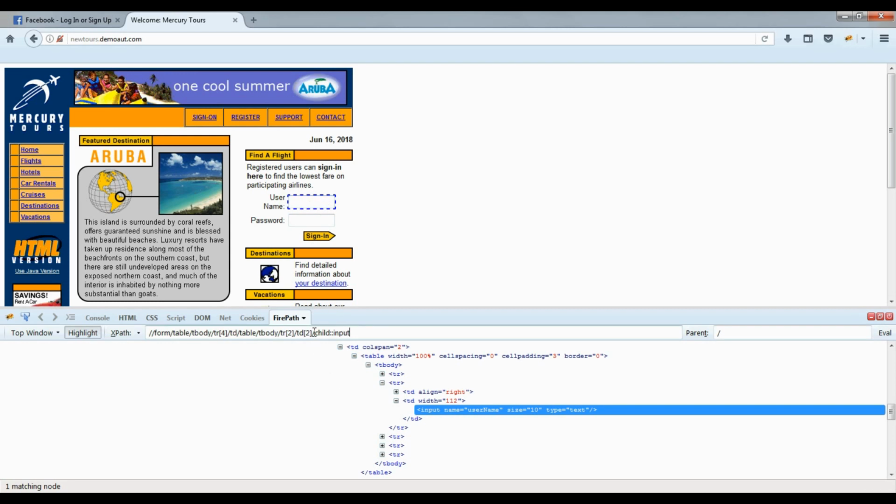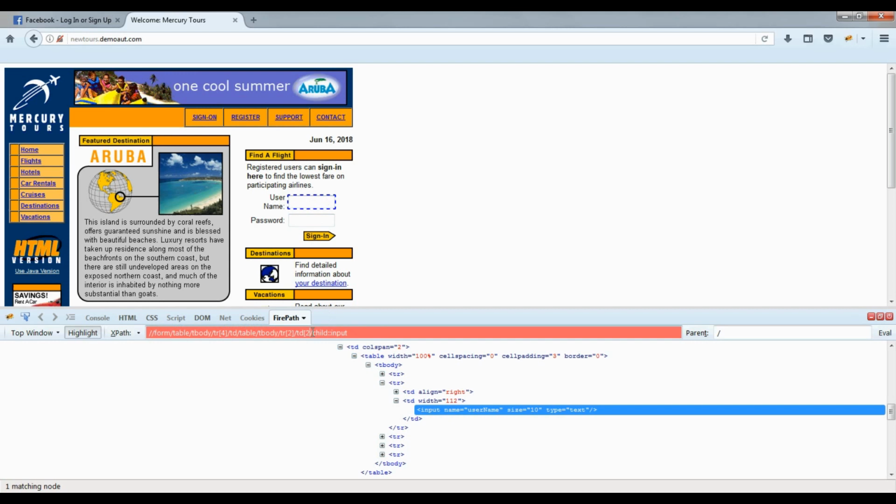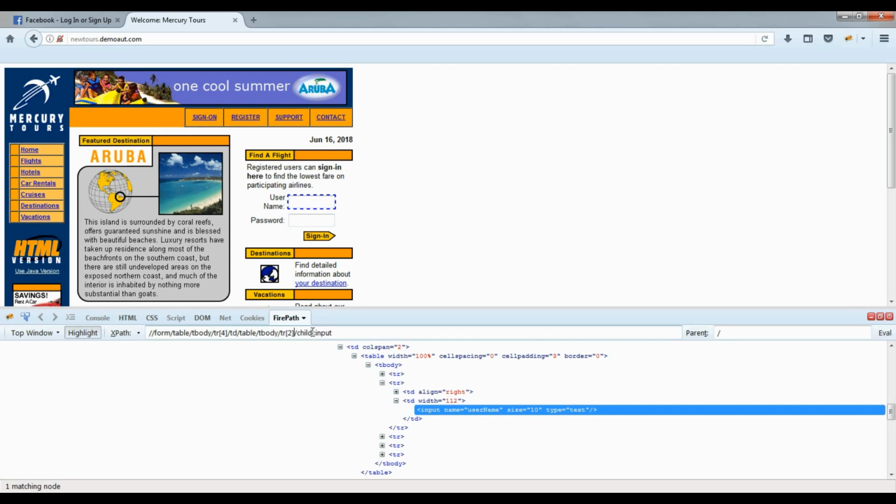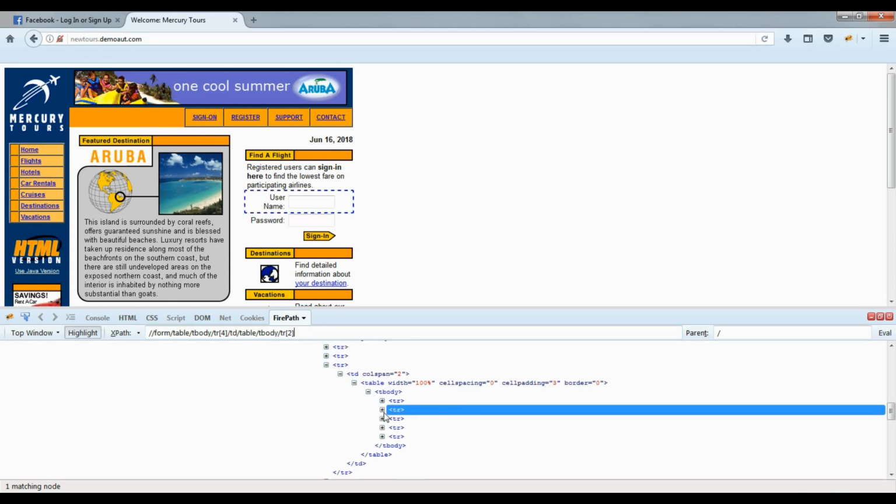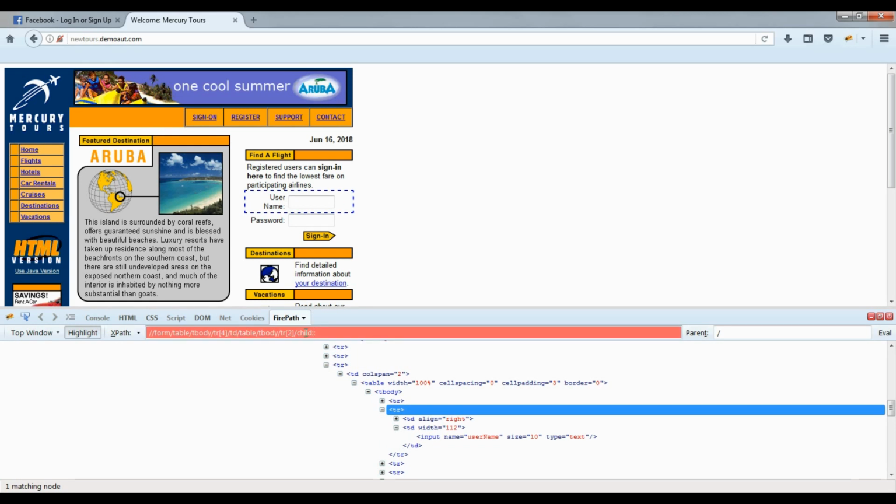If I say here, for example, if I remove this td and I go to the tr, for example, I say tr. Now this tr is selected. Now in order to select this input text box, what I can write as? I can write as /child because we have to use child access. But what should be the tag path? It should be td/input.